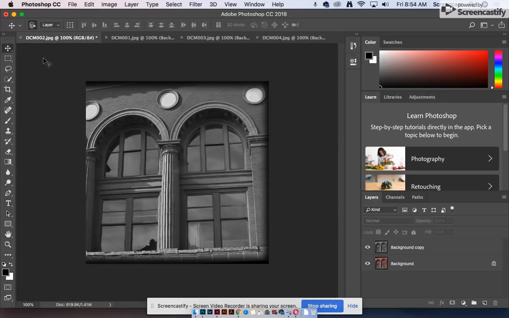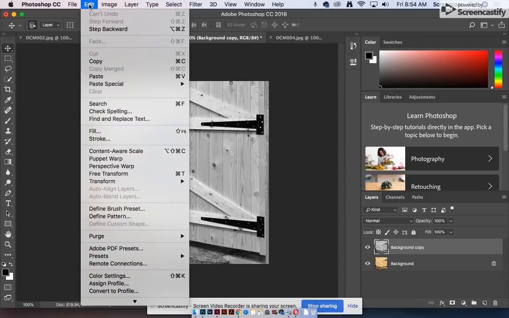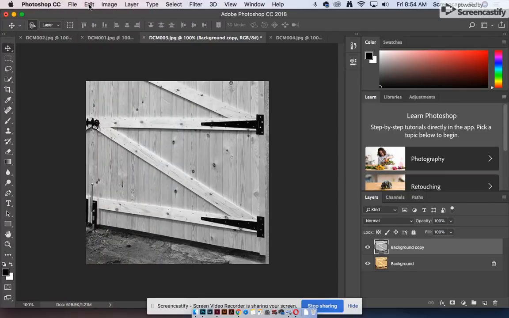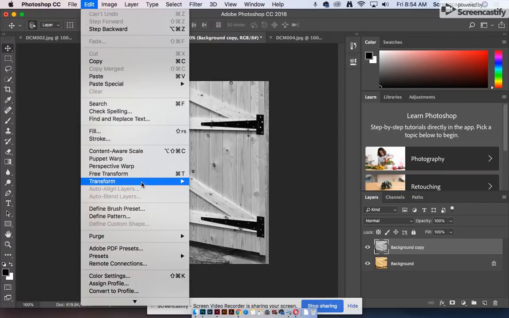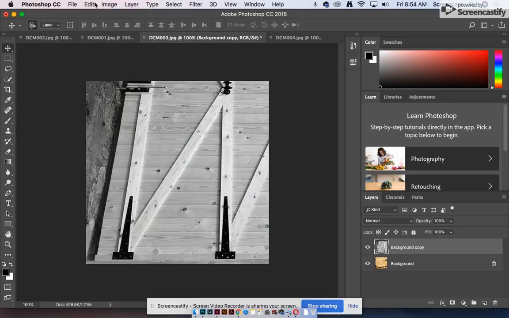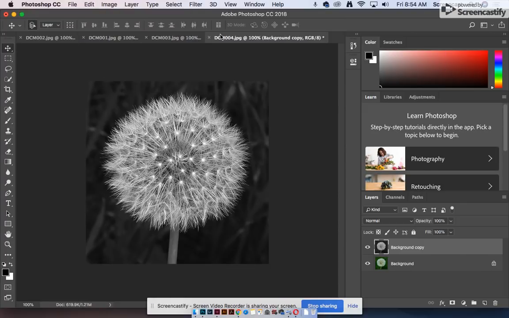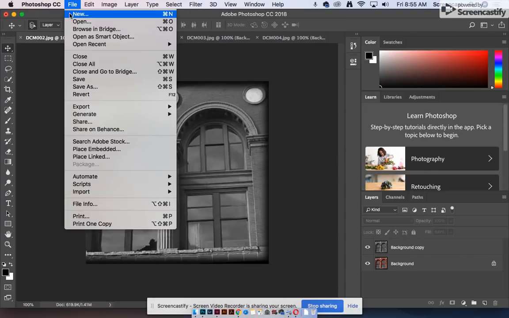Okay, so I wanted to show you about changing the orientation here. This isn't really an N, is it? So the way that we're going to adjust this, in this case, there's lots of ways to do it. But the way that I want to do it is to first use the transform tool, which is Edit, Transform. We're going to rotate it 90 degrees clockwise. So now we have a backwards N. And then we're going to flip it horizontally. So there's my N.